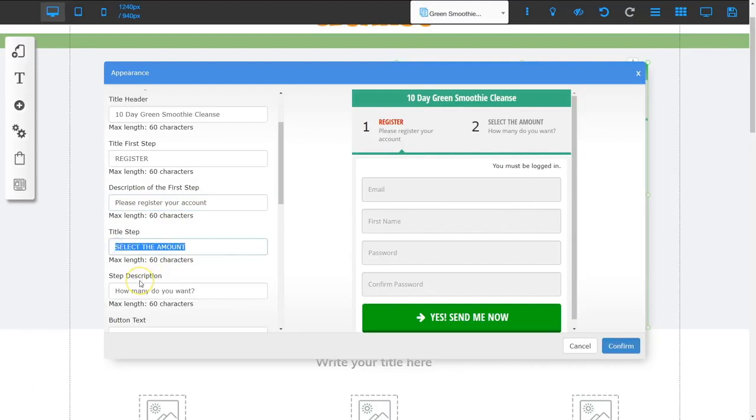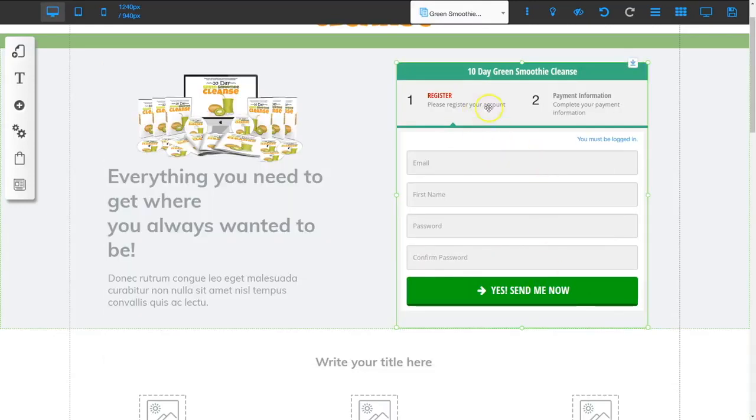I can choose payment information, and then where it says how many do you want, I put complete your payment information. So all of those I've changed. I can click confirm, and now it's a little bit different. It says register, please register your account, and then payment information, complete your payment information. Okay, so that kind of helps just kind of standardize that form.